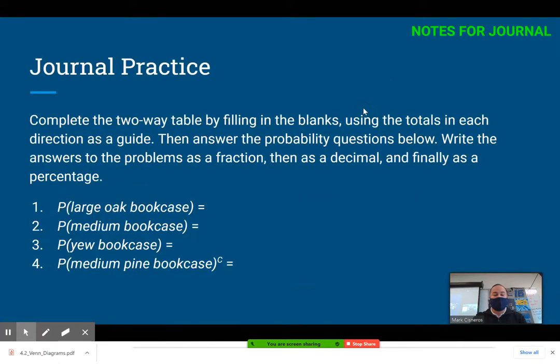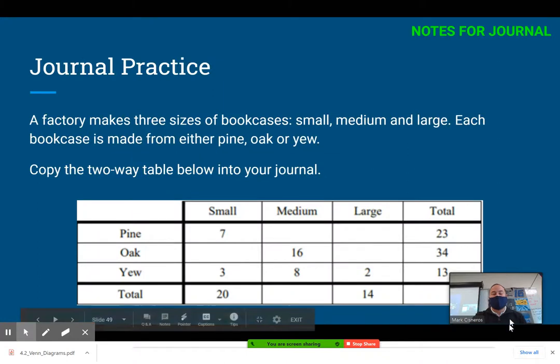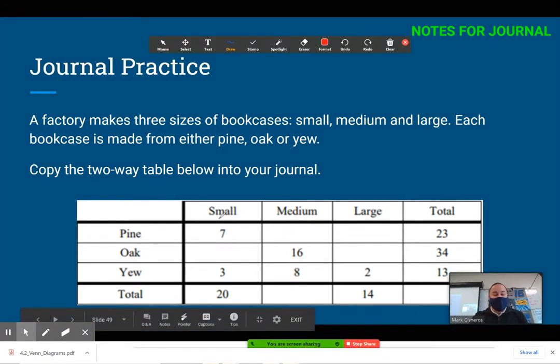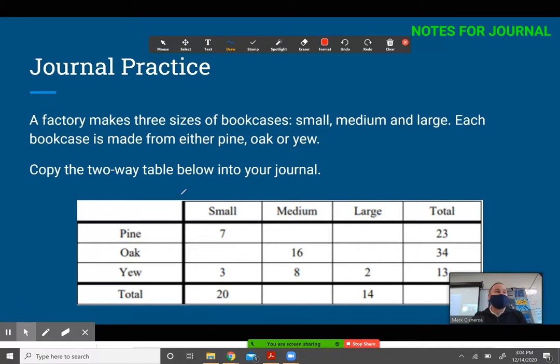I want to go over the ones at the end. Did anybody have a problem completing this table? Quickly, so you all have it: to fill out a two-way table that's not complete like this, we need to work backwards. We know this 20 is the total of all three of these together, meaning 7 and 3 is 10. So this blank has to be 10, because 7 plus 10 plus 3 is 20. That was the first blank you were missing.